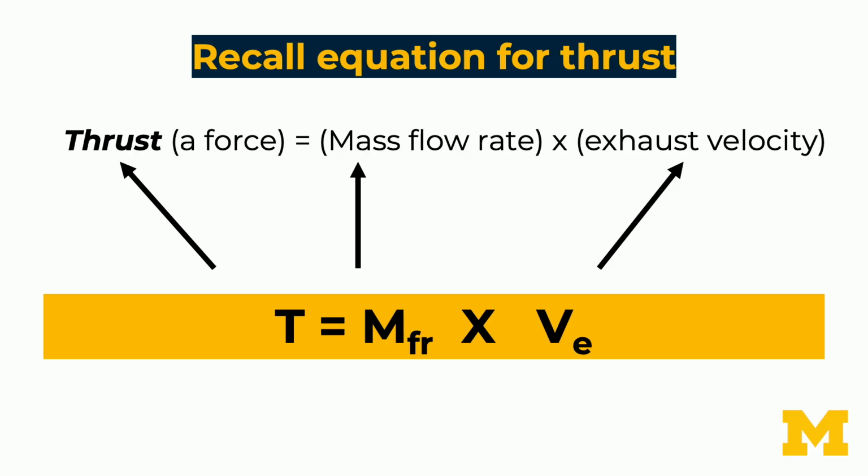So the other little bit of information that we need is the exhaust velocity. And recall that we used the exhaust velocity when we were calculating our thrust. So the thrust was the mass flow rate times the exhaust velocity. All right, so the exhaust velocity is that velocity of the stuff coming out of the back end of the rocket. And we thought that a good number for this was about 3,000 meters per second. That's a pretty good rough number for most rockets that exist.